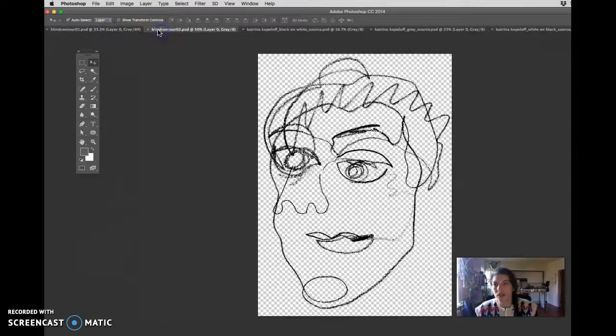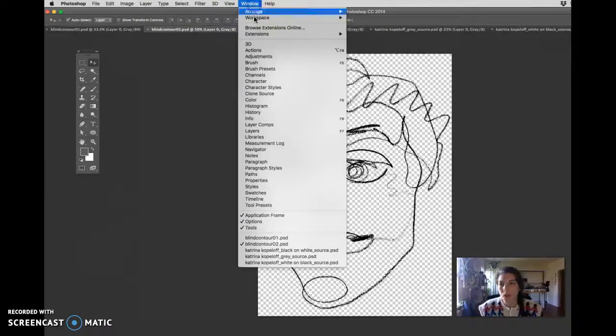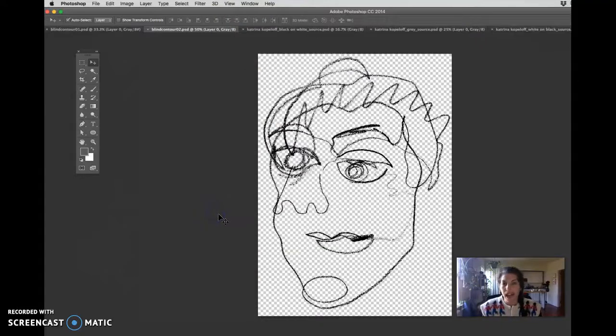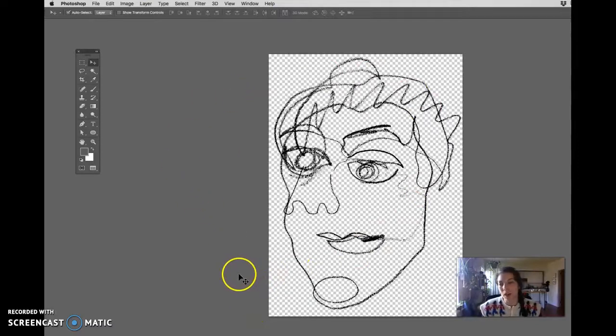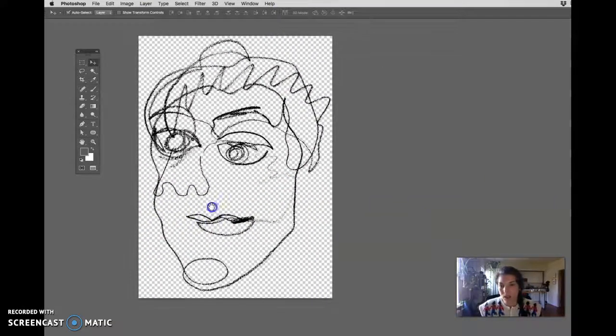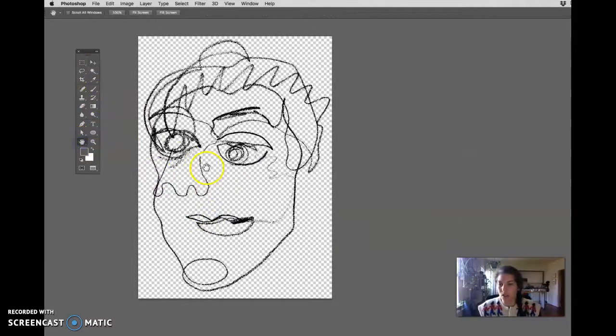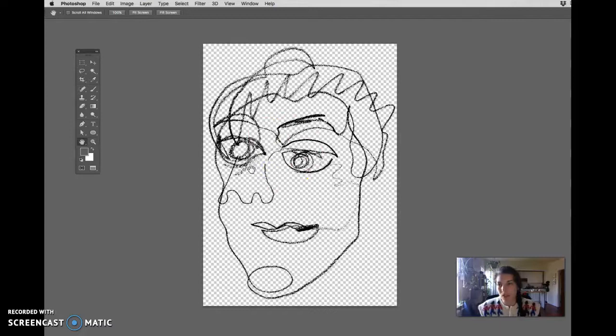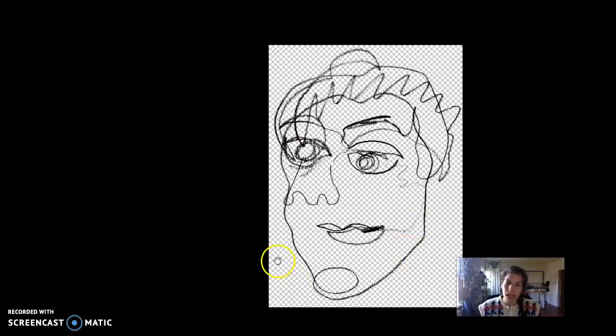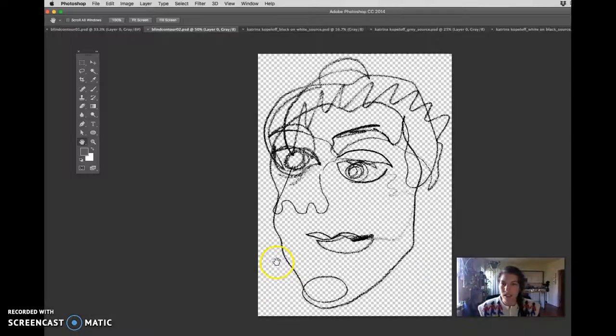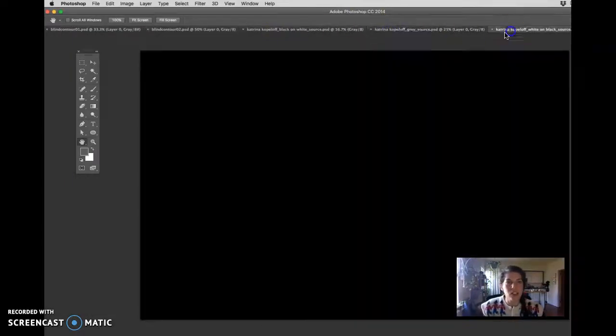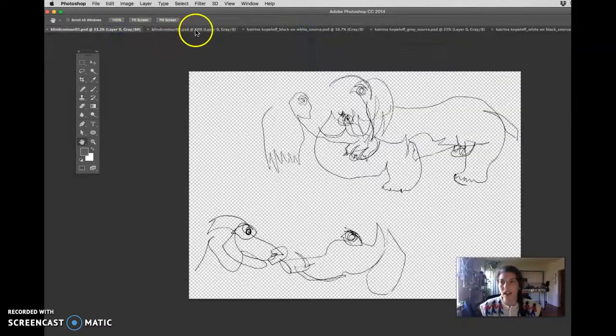Open up all of your files. To find all your files, you can go to Window, and you have all of them here. If you press the letter F, as in Frank, you can switch between 3 modes. This mode allows me to use the spacebar or the hand tool to move the image around. This is a preview mode with black everywhere, and this one has tabs, and this is probably what I want to use right now because I can flip through the files that I have open.